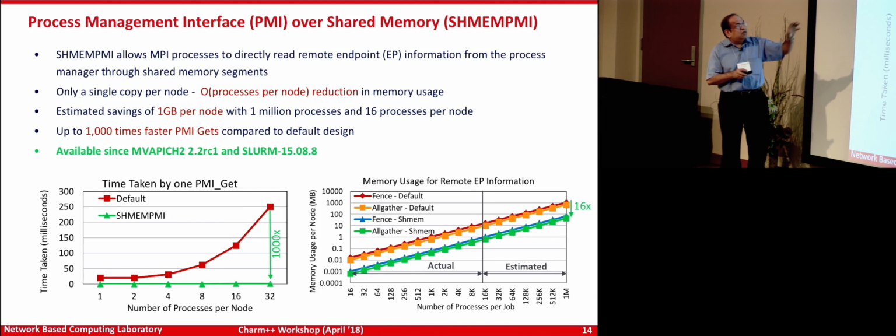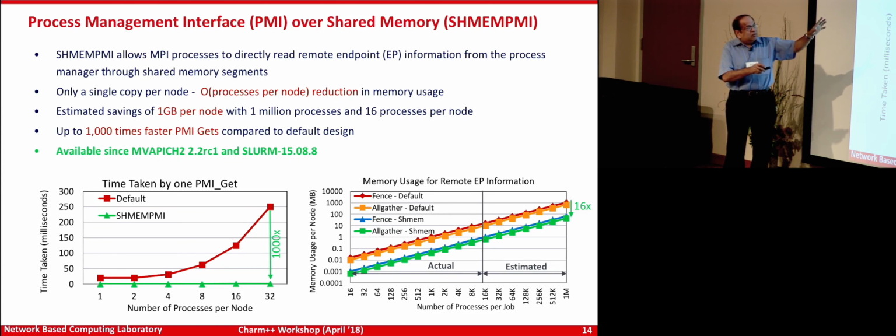So there also a lot of questions happen, like how do we again establish connections, how much buffer we provide. So for all these things, what we have done is introduce some newer PMI designs, and all these designs we have actually posted into Slurm, because a lot of people use Slurm. So we have patches for Slurm, and these are available on our download site. So if you are running with Slurm, download our MPI stack. It's not just MPI enhancements. We have done some Slurm job launcher changes. So we put those out as patches, so people download and put them together, then you will get the kind of numbers we are trying to show.